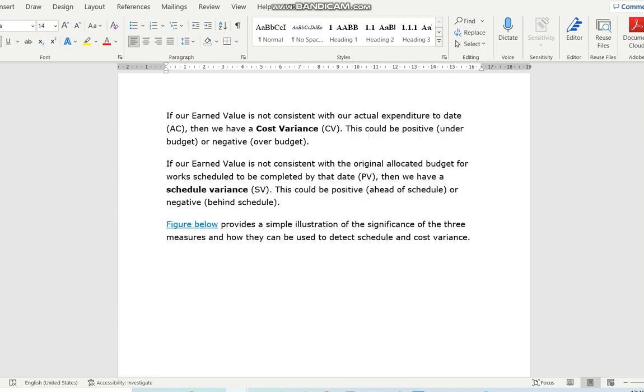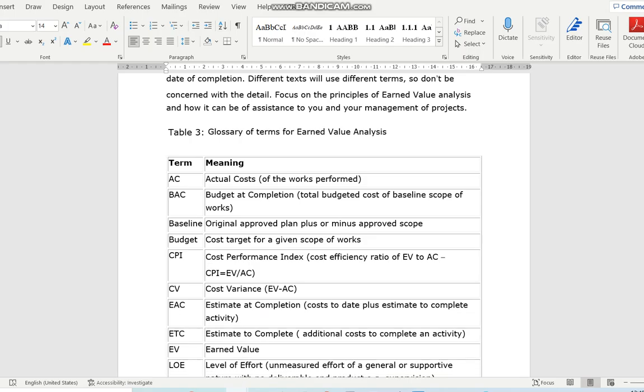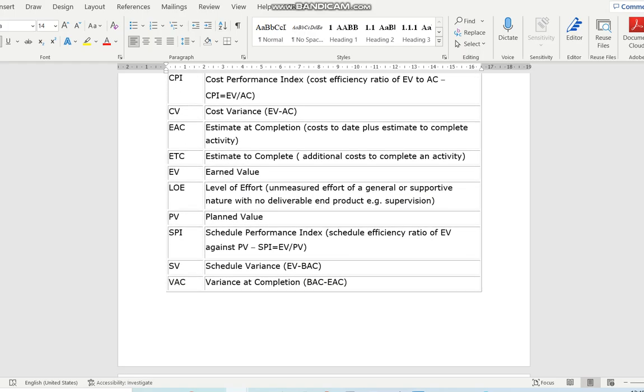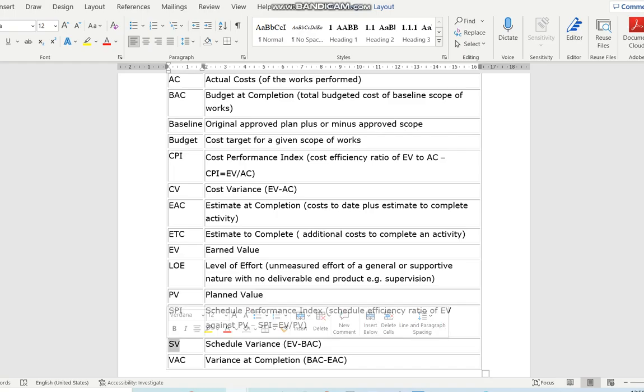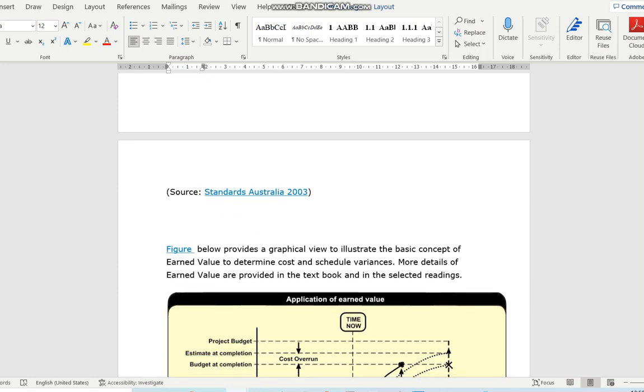And then to tell us whether you are ahead of schedule or behind schedule, there is also the performance index. It's EV divided by PV. So this is the cost performance index and schedule performance index. It's about the ratio of EV against PV. Don't be too worried about that, but mainly you need to know what is your PV, what is your CV, what is your AC, and what is your SV. These are the few things that you cannot miss out. So these are the highlighted things, okay?